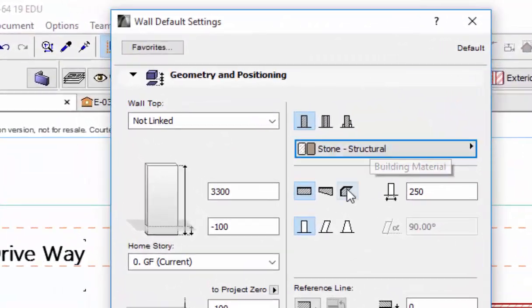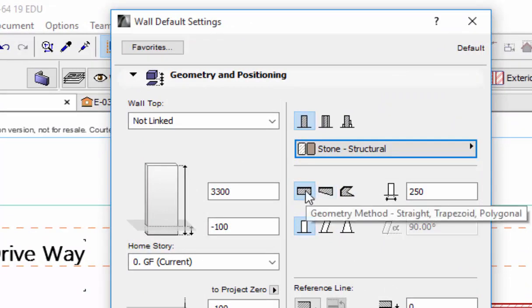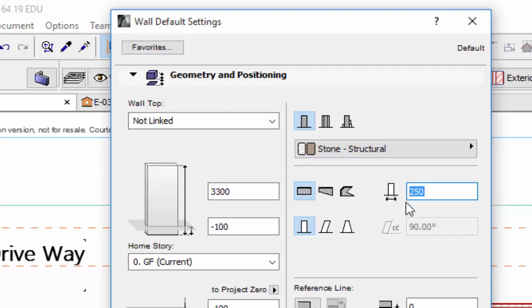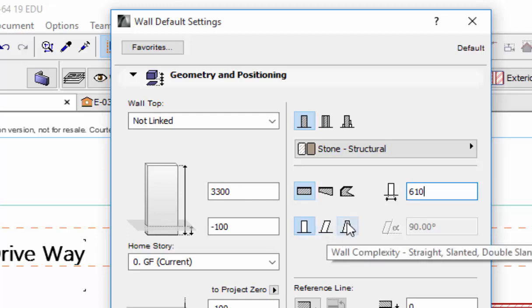Now, in stone structural, we need to change some of the sizes of our curved wall. Select the first tab here, and we're going to type the thickness of our wall, 610 millimeters. The next choice we have to make is one side of our wall is 90, the other side is 97.